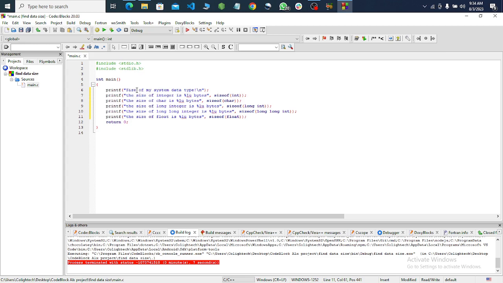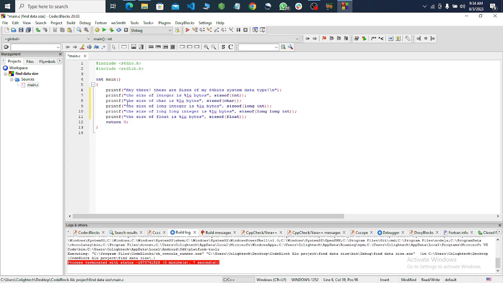So I say, okay, these sizes of my 64-bit system data types.